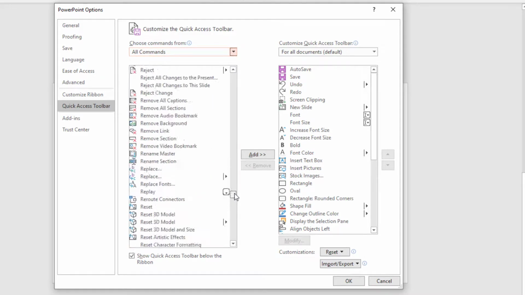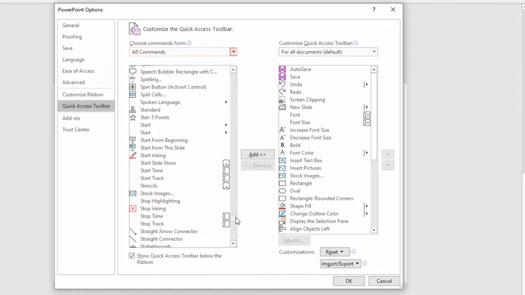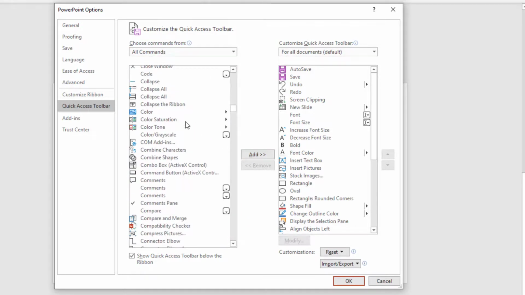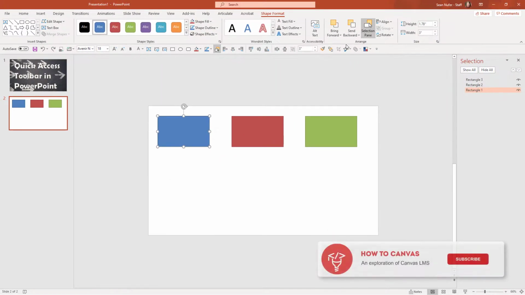And so with this, you pretty much have to know exactly which element that you want to put on your tab so that you can find it alphabetically and that you would be able to add it that way, because this is a pretty extensive list. But these are all things that you can do to customize your toolbar. If I wanted to change things, if I wanted to move the oval shape below the rounded rectangle shape, then you can click on that and you can sort it up and down. If you wanted to remove things, you can click remove and then click OK when you're done. And there you have your quick access toolbar.